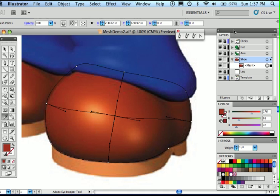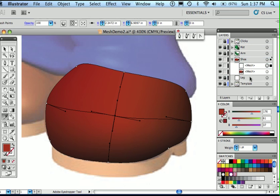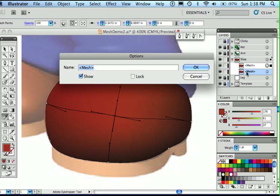So now that I've colored it, here's what it looks like. Okay, that's perfect. That's all I wanted. Time to duplicate the shoe, and let's go here and call it Safe 1.